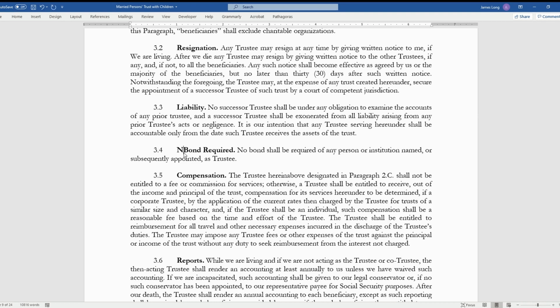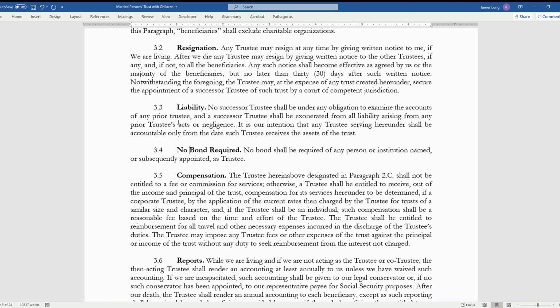And the reason is because the bonds are required just in case somebody, the trustee or whoever's in charge, runs away with the money. So if you've got a $1 million estate and your cousin's running the estate as the trustee and he's not required to put up a bond, he takes all the money and runs away to Mexico. Well, you could sue the person, but there's not a whole lot you can do until you catch the guy and hope he hasn't spent the money. But if a bond is required, he'd be required to post a $1 million bond. And if he runs away to Mexico, the bond company gives you the money, and then the bond company goes after him to get him arrested and force him to pay the bond company.